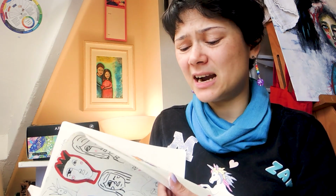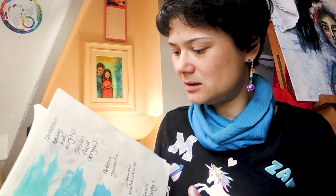And I've just been really enjoying making art in the crinkly paper, because I know this paper is not going to be great for mixed media, so I feel this sense of freedom that I can just throw anything at it. So yeah, I'm pretty pleased with that. And it feels so nice with the soft cover. It's so nice and bendy, and the paper is just so nice and crinkly.